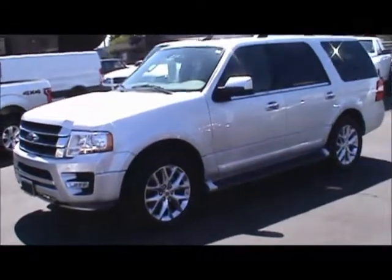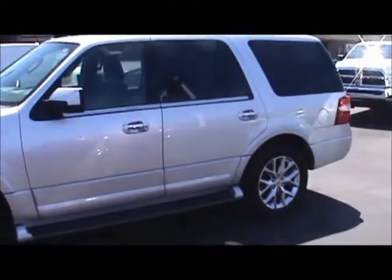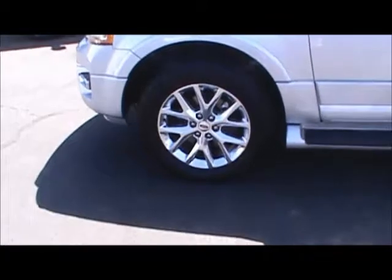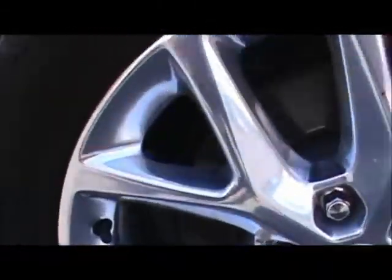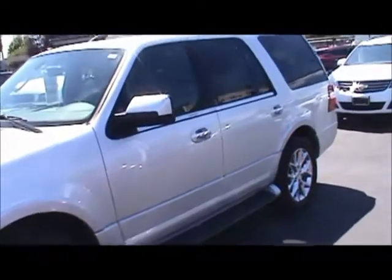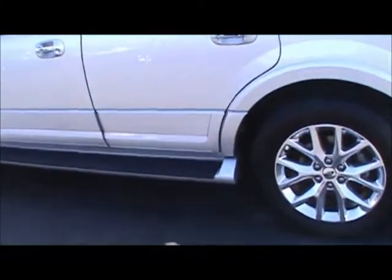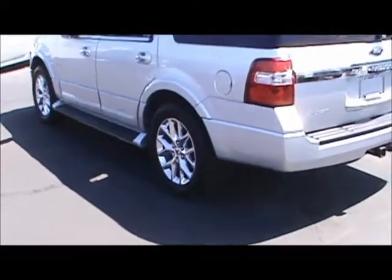The Ford Expedition made its debut for the 1997 model year as Ford's full-size SUV that would be slotted below the Excursion from 1999 through 2005. It is based on the Ford F-150 pickup truck and also shares its platform with the Lincoln Navigator, one of the most iconic full-size luxury SUVs of all time. It has lasted 3 generations so far, and an all-new 4th generation Expedition is set to start production in September of 2017. This 2017 model we have right here is part of the 3rd generation Expedition, which started for 2007.